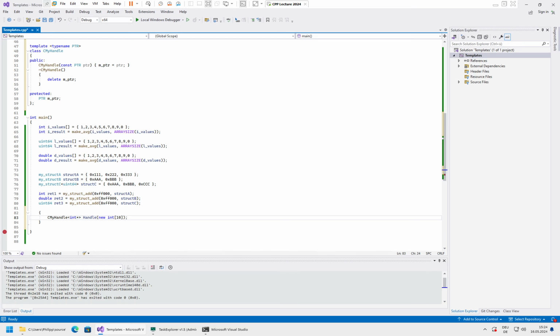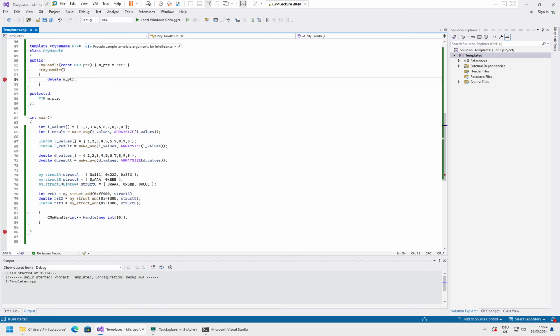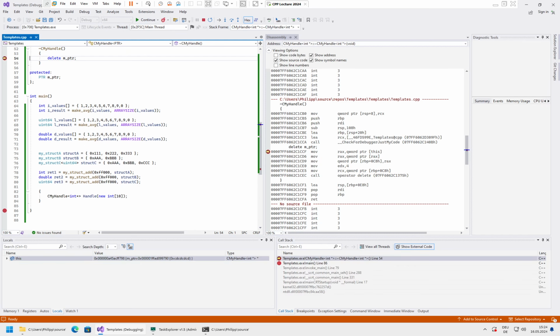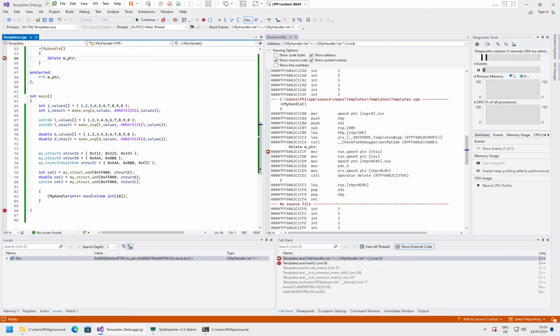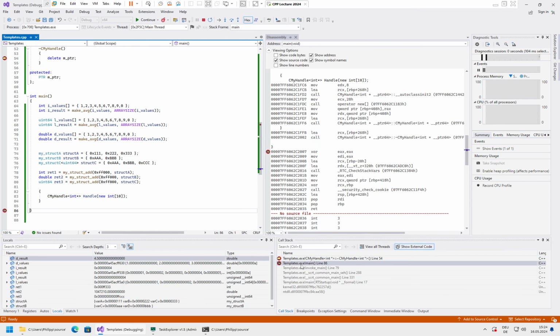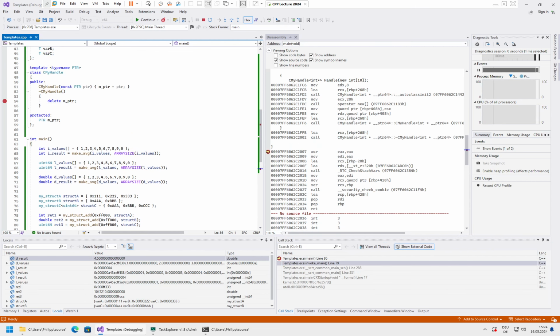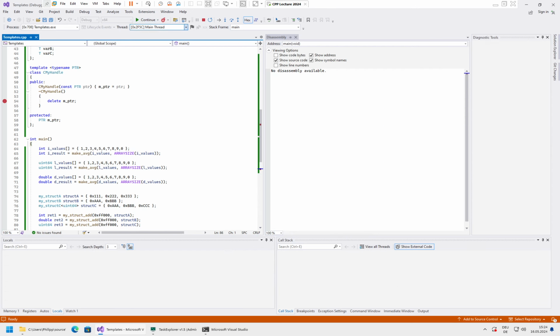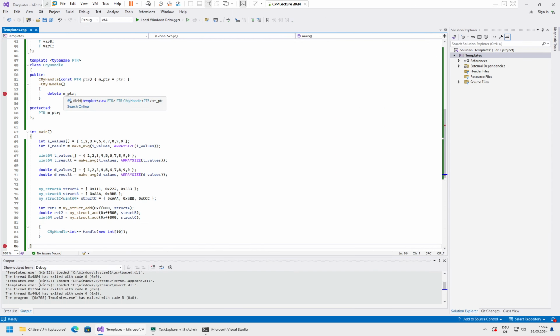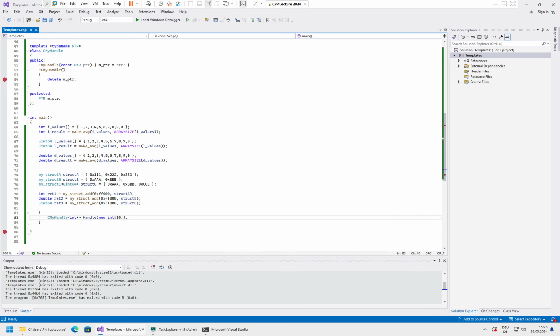And now when we put a breakpoint here and there, we will see that the thing gets created, and then when here we go out of scope, the destructor is automatically called. So if we jump here, we see that from this closing bracket, we are coming to this destructor, which then deletes our memory, such that we don't end up with a memory leak. As you might remember from our lecture about memory management, freeing allocated memory is very important, otherwise your application will crash at some point because it won't be able to allocate any more memory.